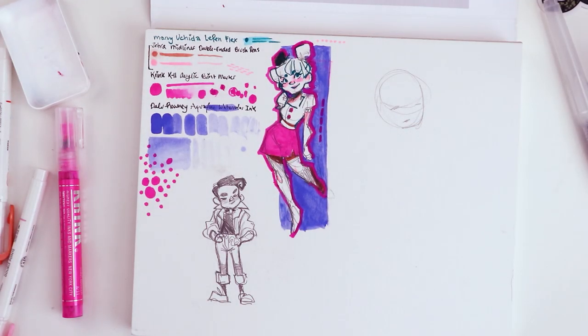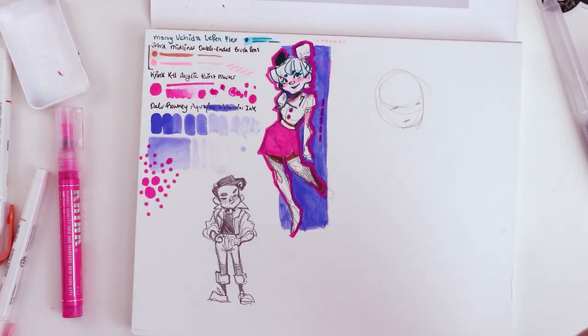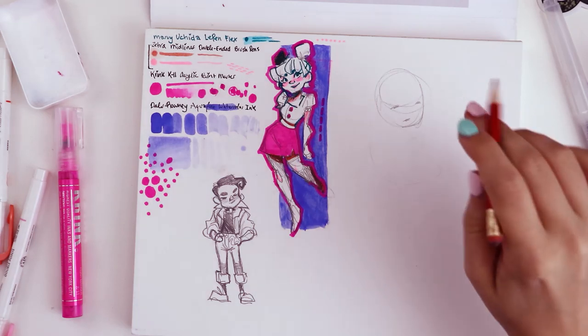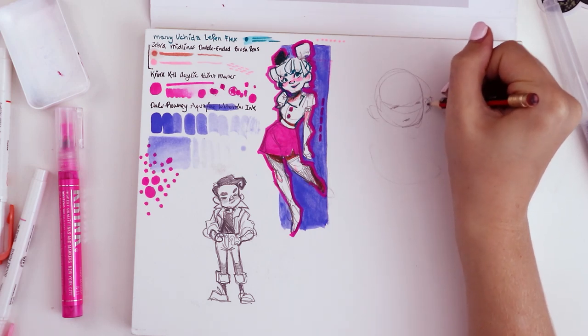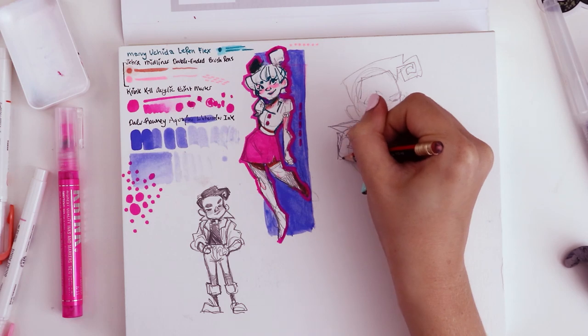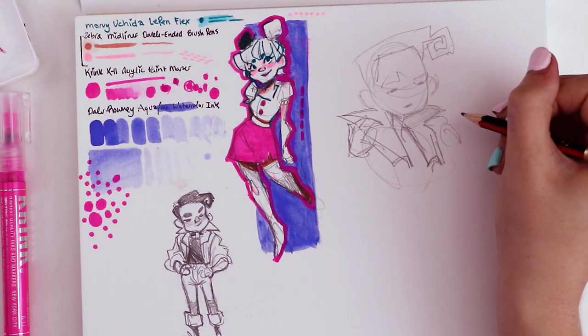We got a face. I always do this. I just use little lines to kind of signify where I want things. Because if you put too much detail into the face before you've even drawn the body, you're going to run into a bunch of trouble. You want to be nice and quick and really lay out the character before you start putting in too much detail. Nice huge collar. Hopefully these hands are being drawn the correct direction. Don't want to make that mistake again.